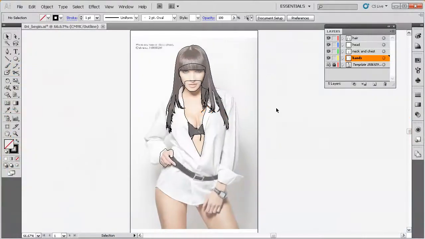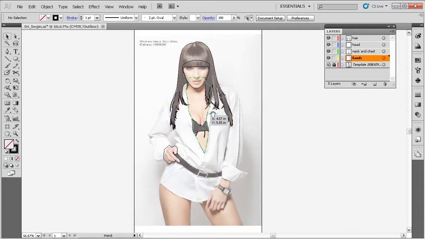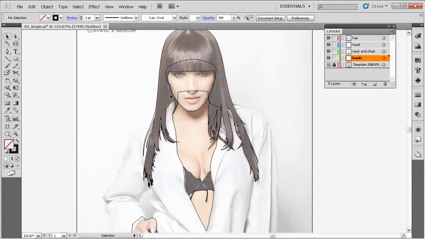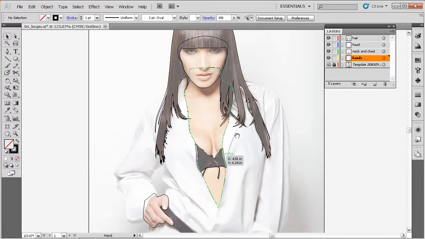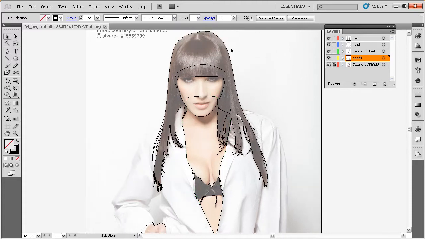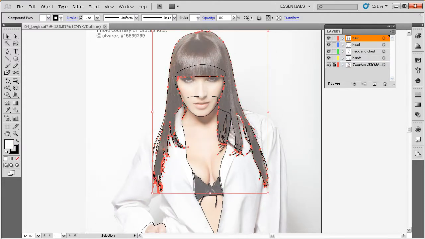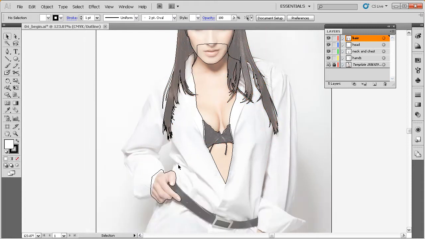So in the previous lesson, we learned how to use the pen tool here in Illustrator to lay down some base shapes here. Now, I believe in the previous lesson we worked on a shape for the face and a shape for the chest and the neckline here of the shirt. In between lessons, I went ahead and used the pen tool to trace around the basic body of our model's hair here, as well as her hand down here.